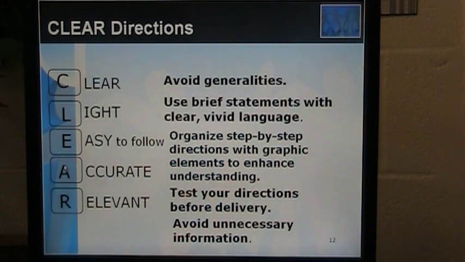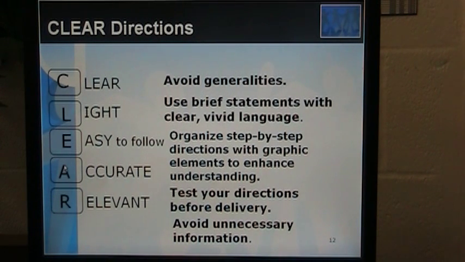Often you may engage in conversations with people that give you all of this extra information that is not needed. Make sure that you are not one of those people. Because again, if your statements are not brief, like we discussed up in the L for light, people tend to stop paying attention. So you want to make sure that you avoid unnecessary information, stick to the facts, stick to what's needed, and move on.